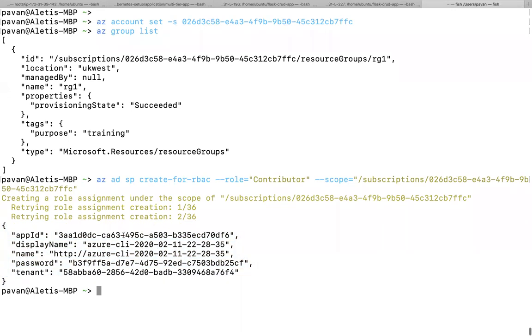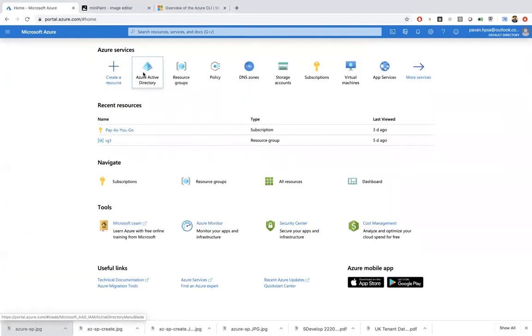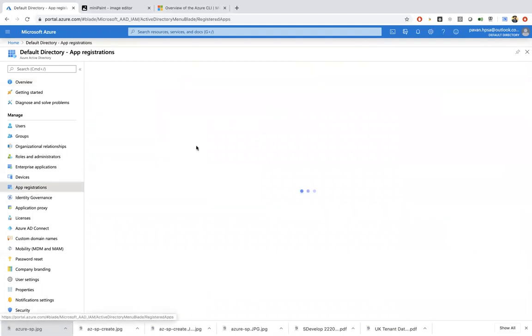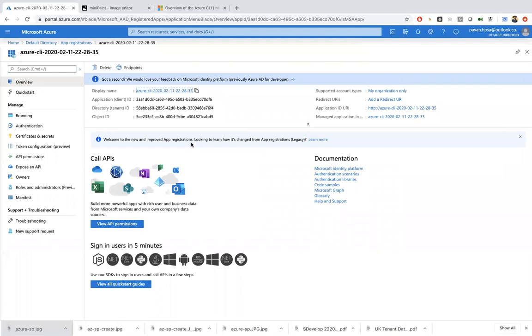I'm in my PWD, and I'll be getting onto the downloads folder. Let's refresh here and go to app registrations. Something has appeared, which is saying Azure CLI.